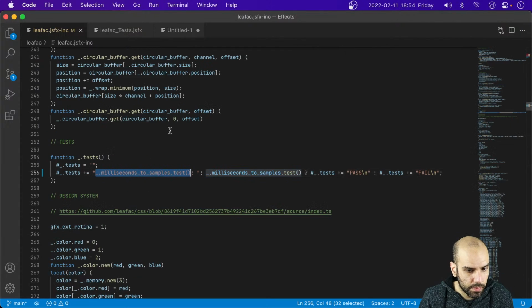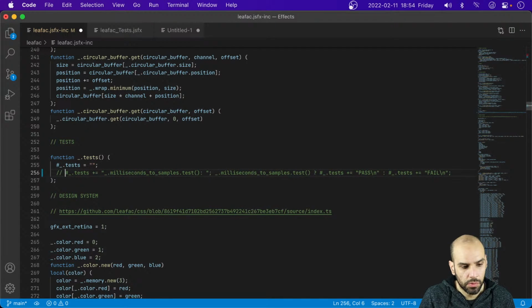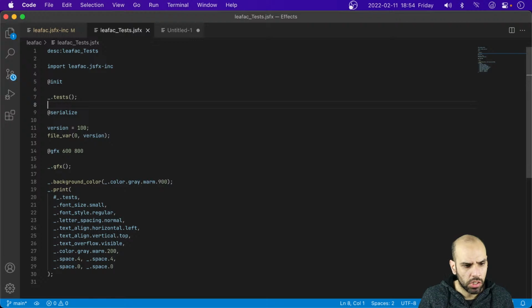Then over here, this also feels very, very nice. I'm registering a test in a way that makes a lot of sense. There's a little bit of repetition, but it's fine. It's mostly going to be a giant list, a manifest of all the tests that I want to run. And then it's easy, if I have some broken tests, to just come here and comment out the right line. So good stuff here.